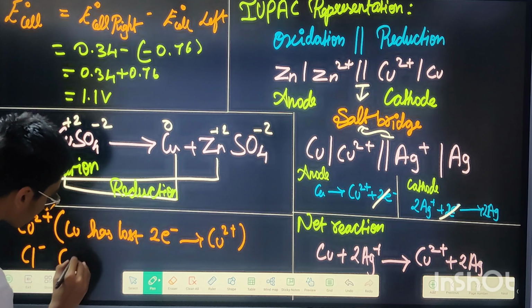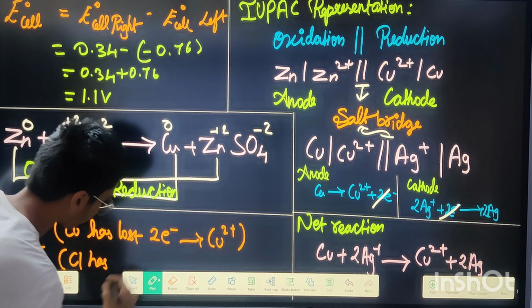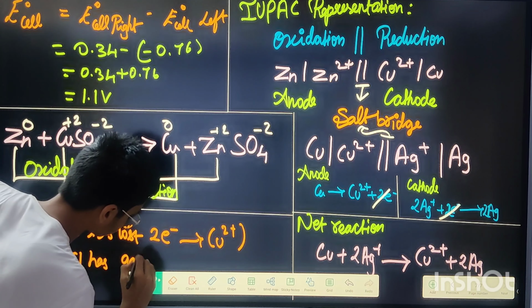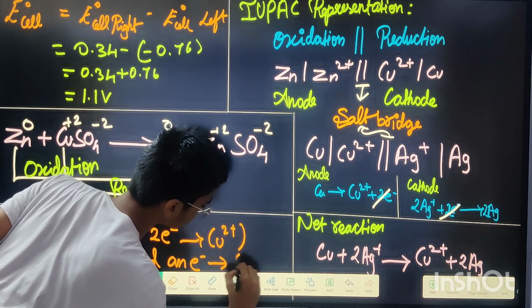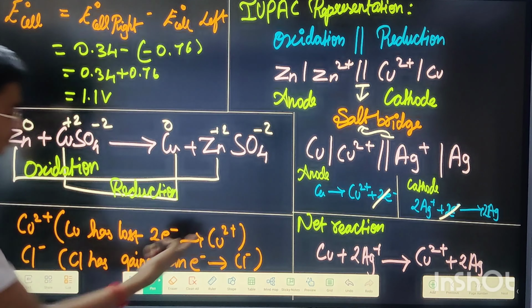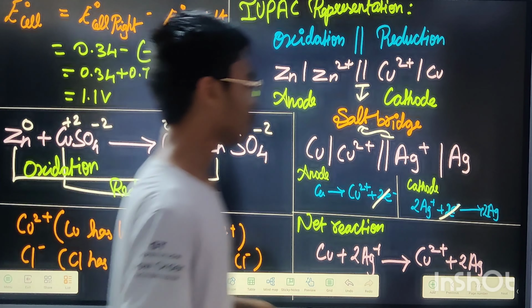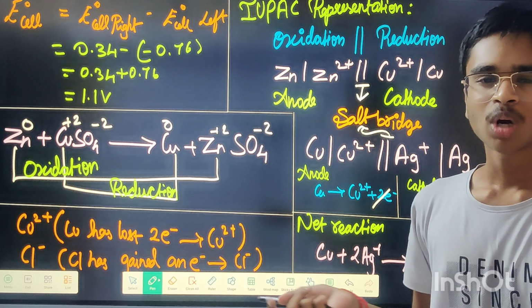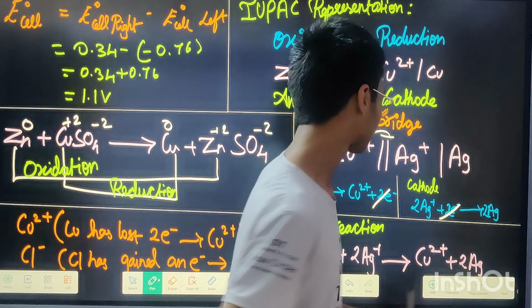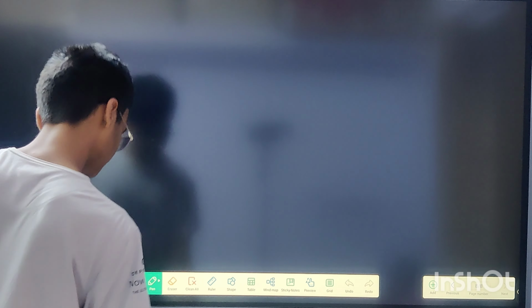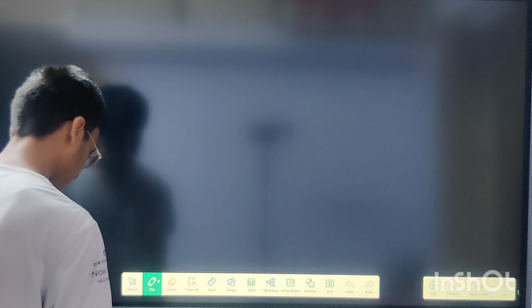Cl minus means chlorine has gained 1 electron. It has gained an electron, and then it has become a Cl minus. Minus means gained, plus means it has lost. It will be completely opposite. Plus means normally what we'll be thinking, it will be gaining, right? But it's not, it's losing. Perfect. It's very tricky over here.